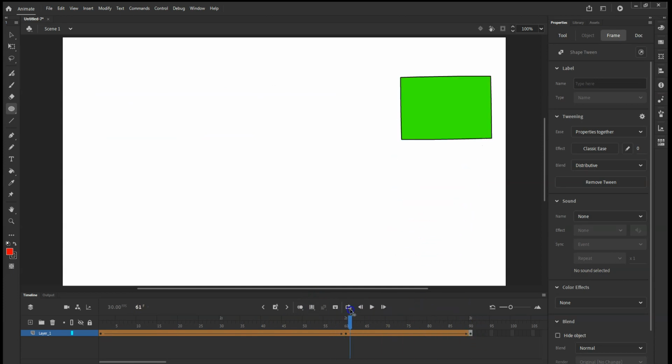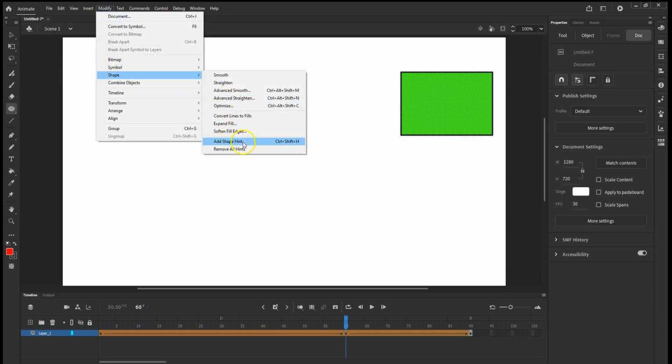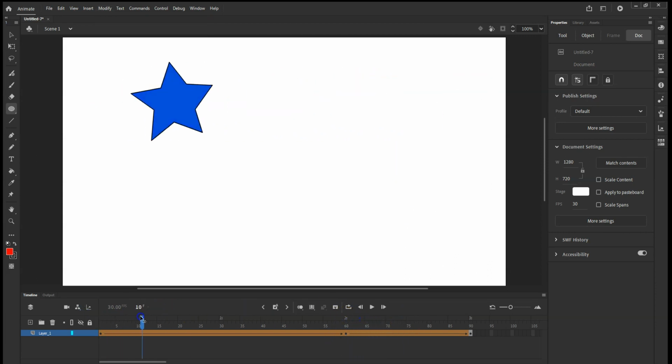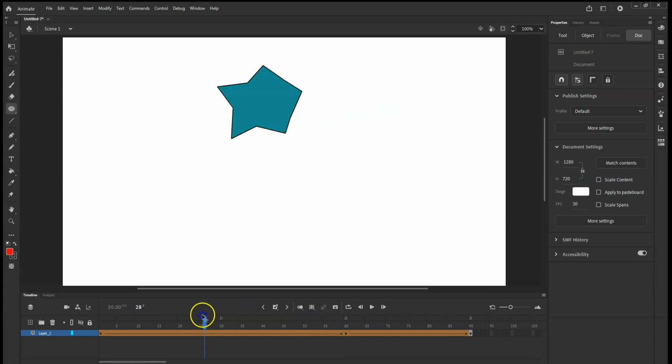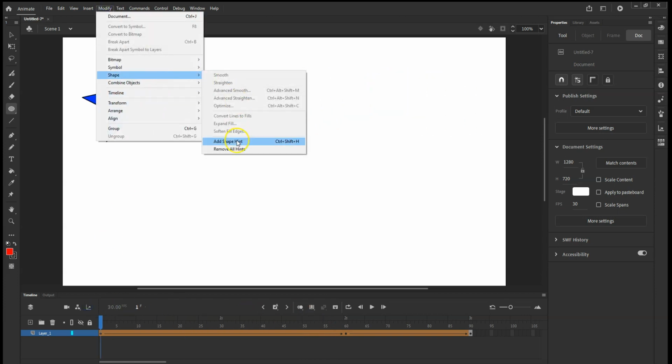And because we have 2 different keyframes in here now, we have the ability to add what are called shape hints. So if I wanted, for example, more fine control from my star going into my rectangle, I can go ahead and modify those shape hints.